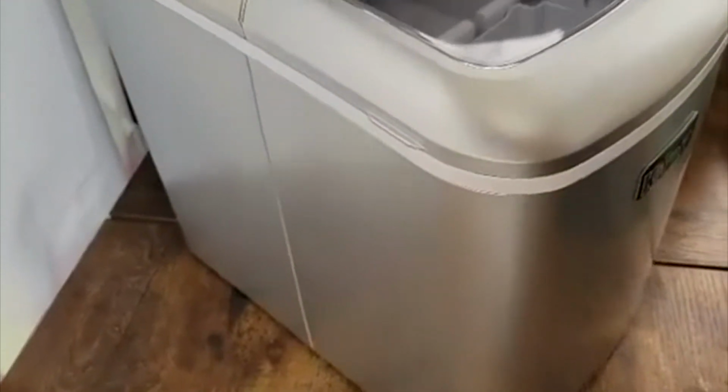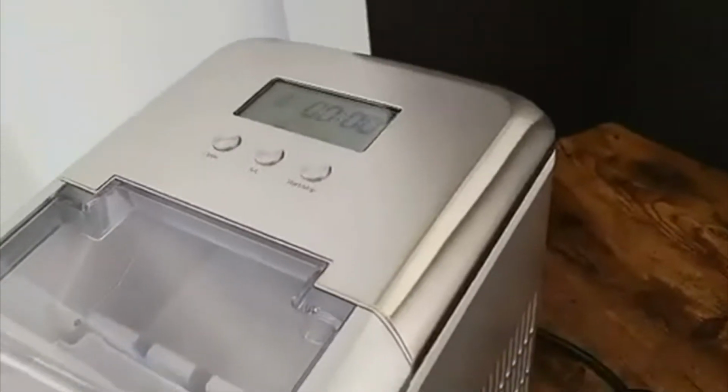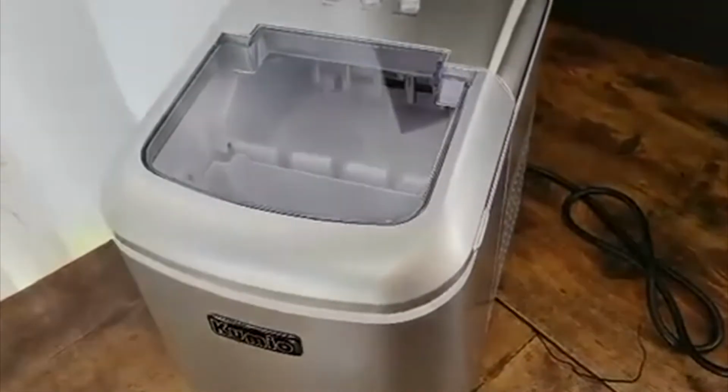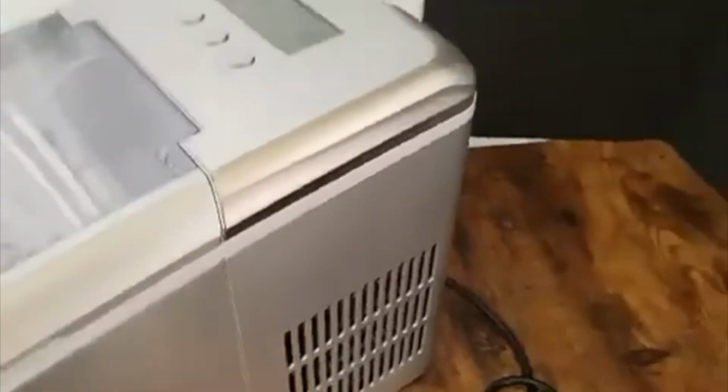So I think I'll get this fired up momentarily just to see how well it works. I'm gonna give this as a gift, but I just wanted to open it up and check it out and give you guys a first impression on this.